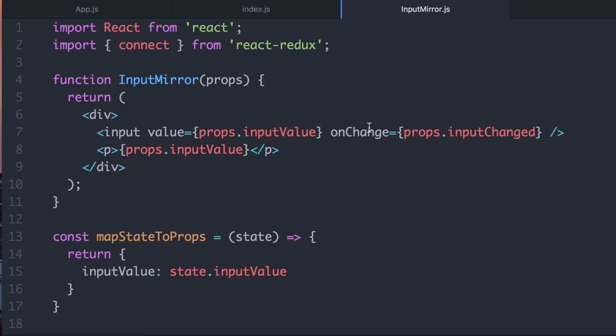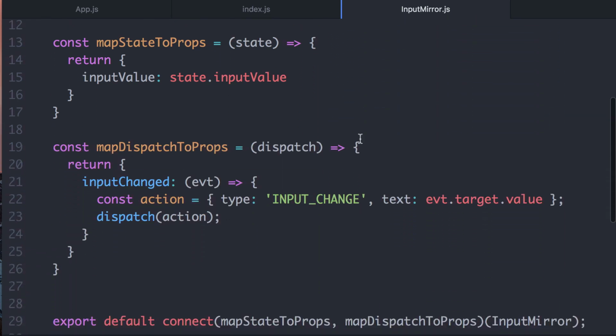Okay, so whenever this change happens, right here, so whenever somebody types a letter in, it will fire this function. This function came from right here. And that function is defined as this. And so, whenever this function fires, it gets the value out of the input. And it's going to create an action out of it. And it's going to give it this type called input change and take the value out and put it in a property called text. This can be any name. Can't be type. But pretty much any name is valid right there. It's fine. This is special. Type is special. Text is not.